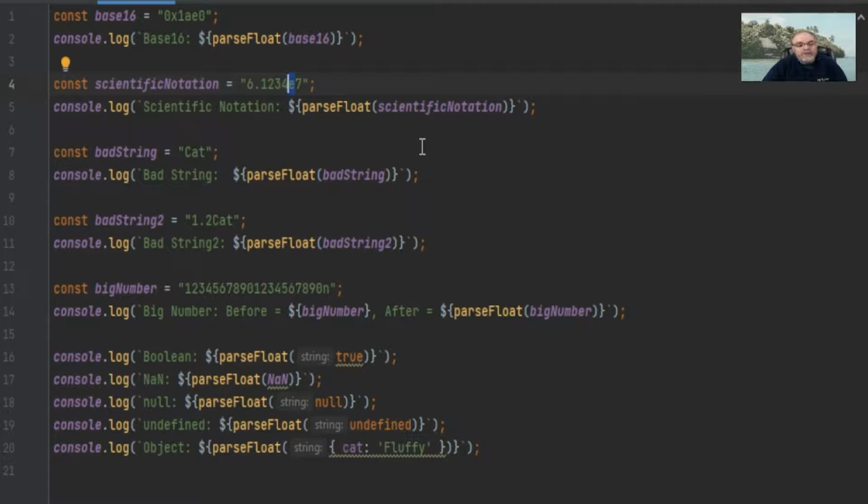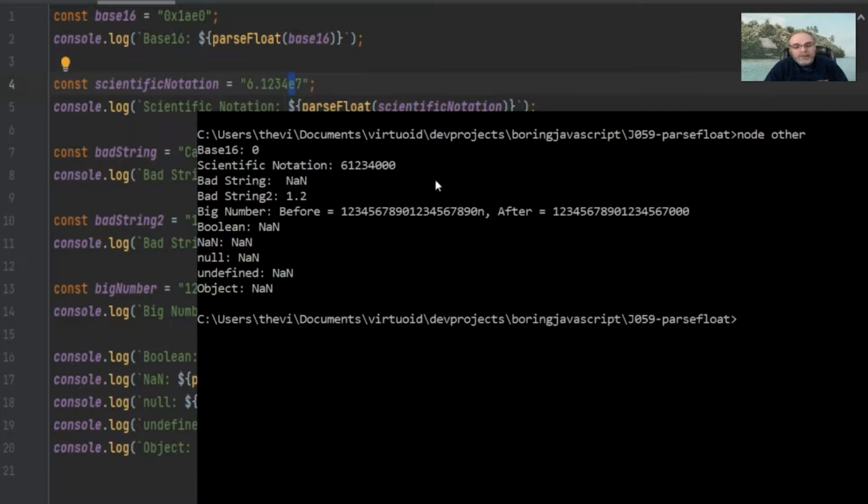So that's the reason we did not end up with 6.1234, but instead ended up with 61234,000. So that gave us our 7 digits at the very end right there. So although base 16 didn't work, scientific notation does work, and it will be parsed successfully by parseFloat.